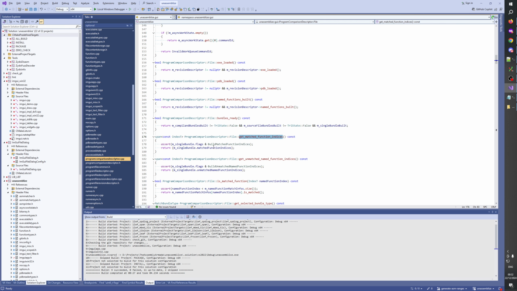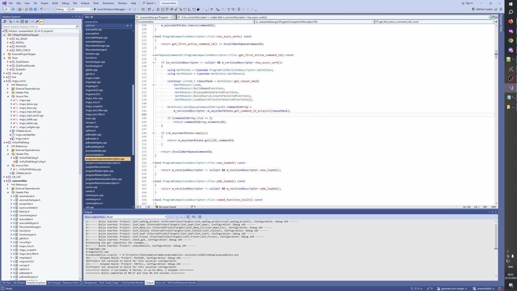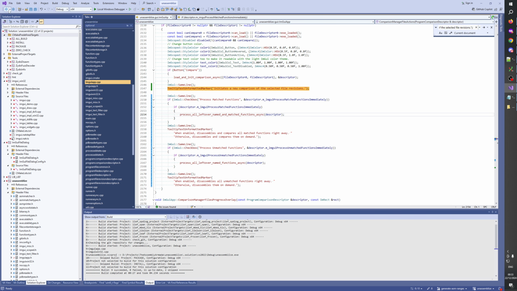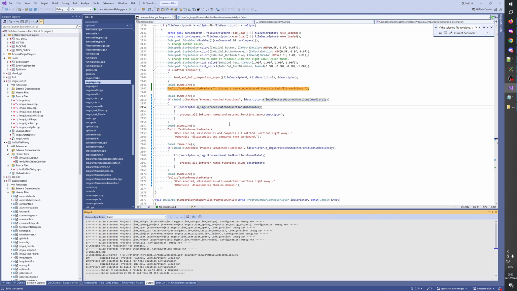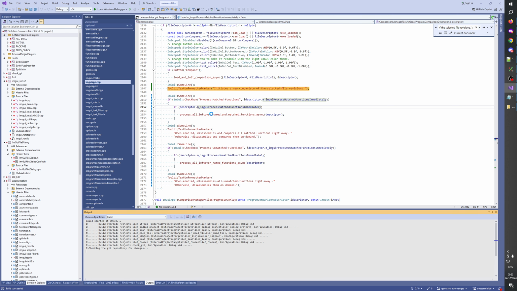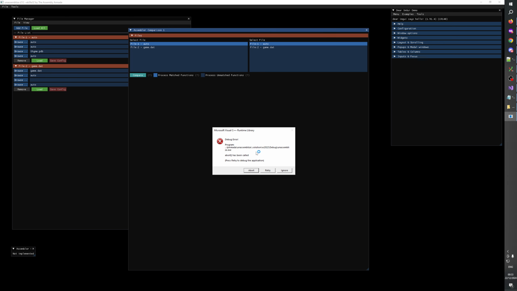Ah, doesn't this mean we would hit this assert if we would toggle this option when we have not compared yet? Let me check this really quick. I think we will hit an assert here. That doesn't seem right. So if we toggle this now, yeah.